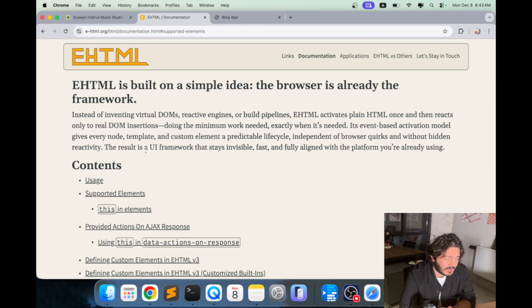If you need some new custom elements, you can easily create them anyway. Hopefully I'll be able to explain how it works while we build the blog app. So let's get started.